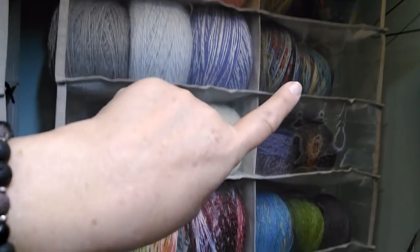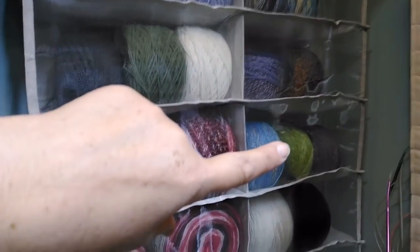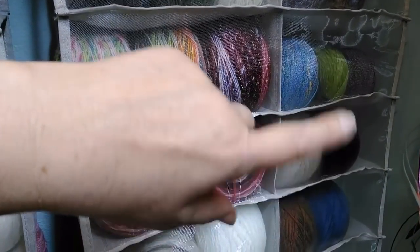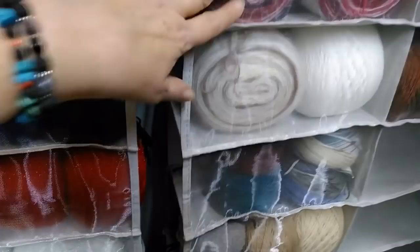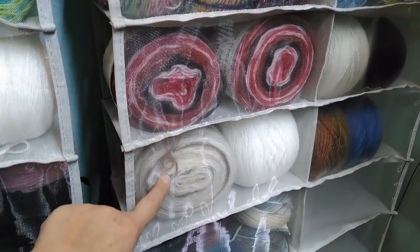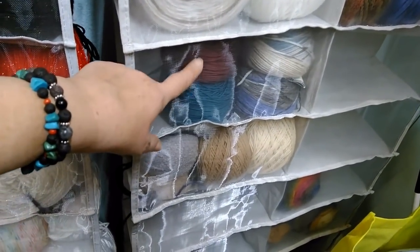I don't actually have a whole lot of the box store type, what they call box store, like Hobby Lobby, Michaels, Walmart and stuff, because I have a lot of it in the hand painted. These are the Delish Boutique. There are 3. This has some merino in it.